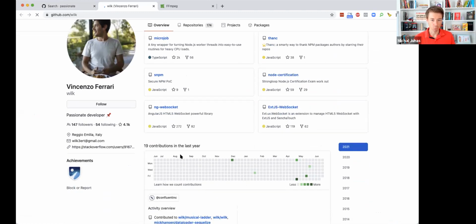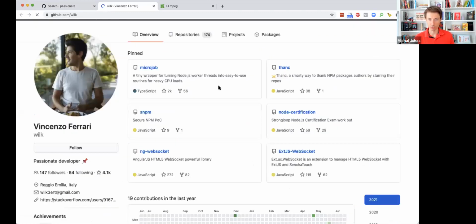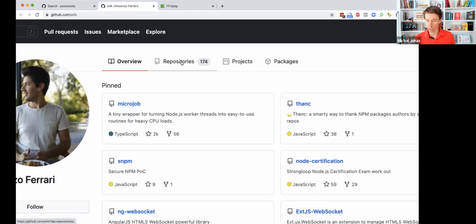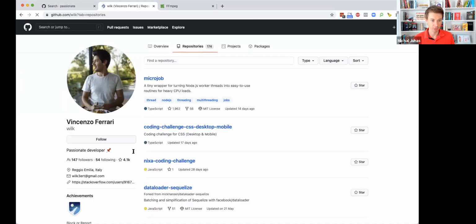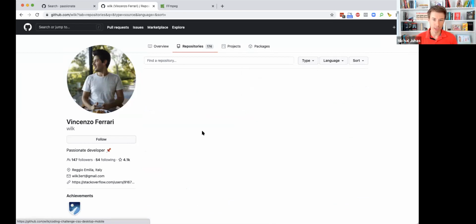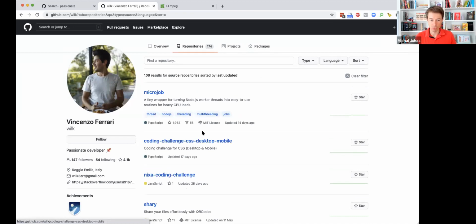We can look at what he works with. We can right away see he works with JavaScript. You see it right here, JavaScript, JavaScript, JavaScript. We see he has 174 repositories. So if we were to look for a passionate JavaScript developer, this developer would be maybe a good fit. We would not just look through all these repositories, but rather those sources. We are only interested in those repositories where he contributed with some code.